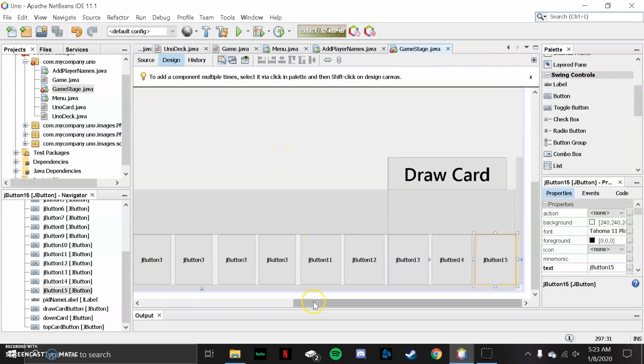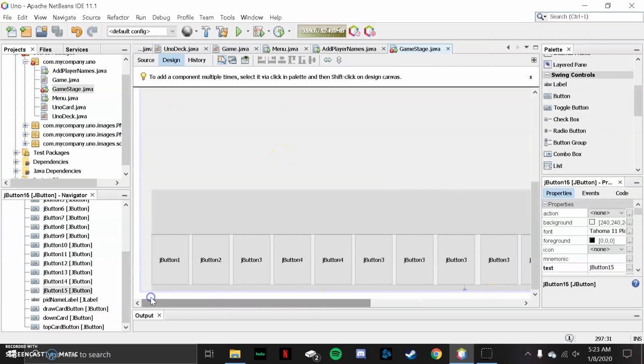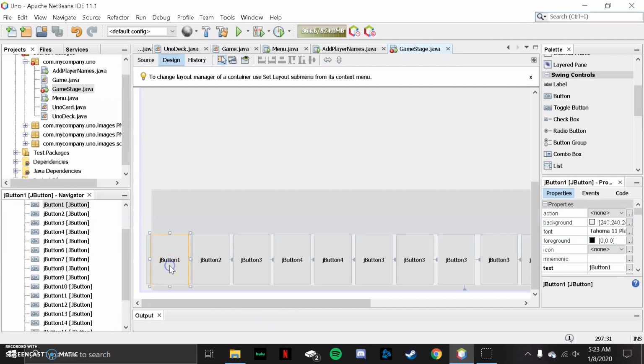One thing that's really important to know is when you go back to your design, make sure that your buttons, the name of the button, matches its position. Not necessarily the text. Depending on how you drag the buttons out, they might not say the correct button. Like this says 3, this says 4, but it's not at position 3 and position 4. But the name is in order.